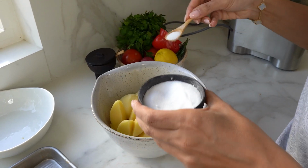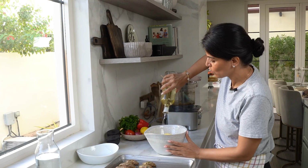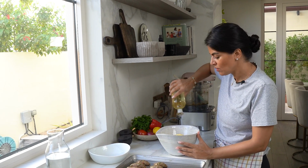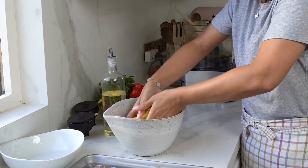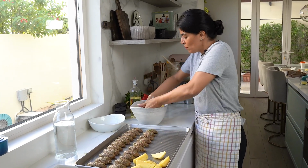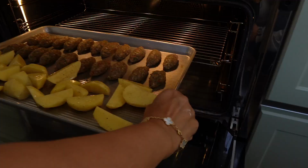And I'm just going to season my potatoes with salt and pepper, and finally coat with some vegetable oil. You can also use olive oil if you want. Just want to make sure everything is coated well. And then just add it to the same tray of the meat kofta. And I'm going to roast this in the oven preheated at 200 degrees Celsius for about 20 minutes. I don't need the potatoes to be cooked through, but I do want them to have some color.